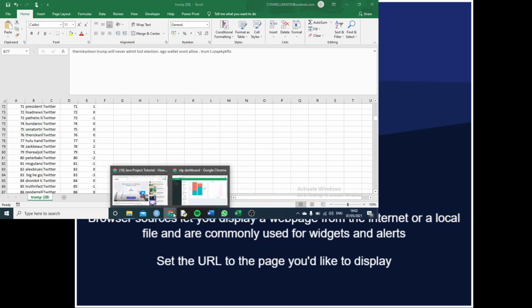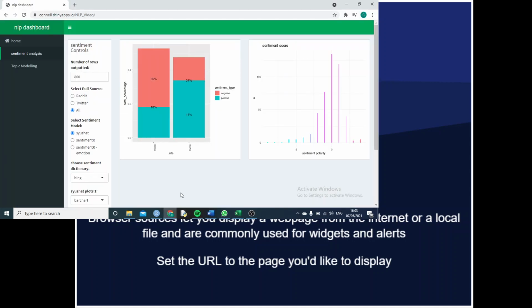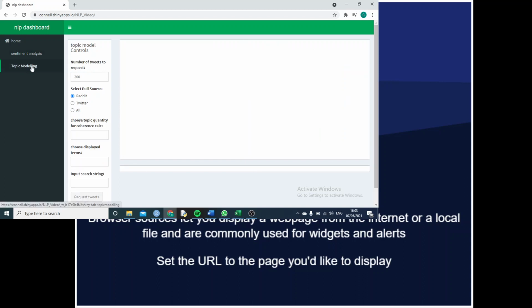So if we navigate back, let's take a look at topic modeling. Topic modeling is an NLP technique which has gained significant ground in recent years. It is a method of inputting a number of text strings, such as tweets and possibly Reddit comments, and it will output the topics within them.